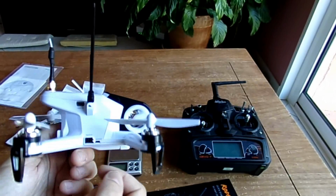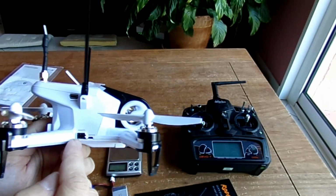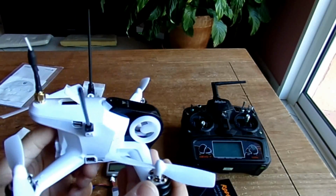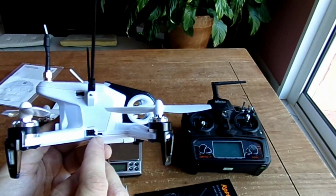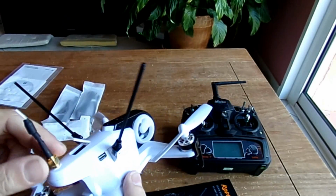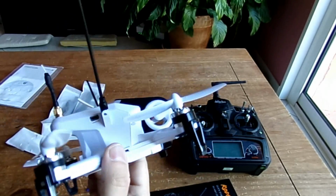You can connect your favorite receiver, for example, if you buy the BNF version. Okay, you can find some plus 5 volts if you want. That's pretty good. You can use it, for example, maybe to install an OSD. Here you have a tiny switch to turn into either PPM or S-Bus mode. Okay, so whatever the receiver you want to install. I don't think you can install a PWM receiver, but for such a compact size it would be a little bit stupid.